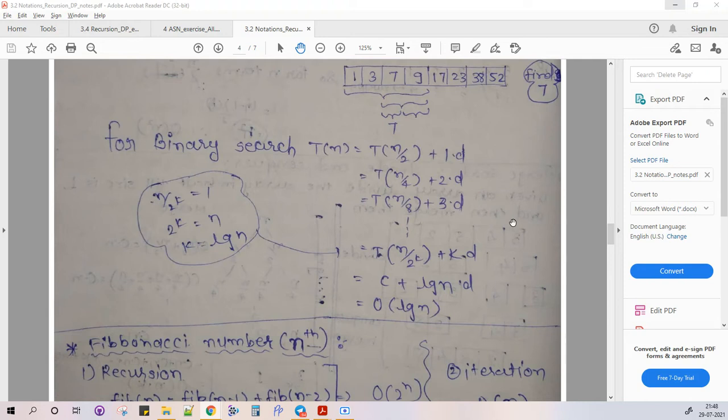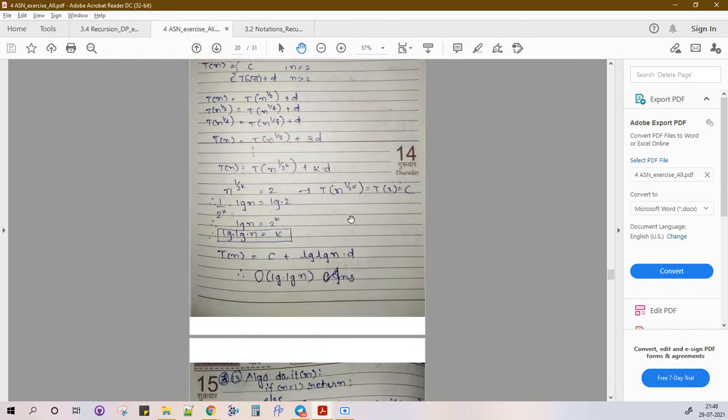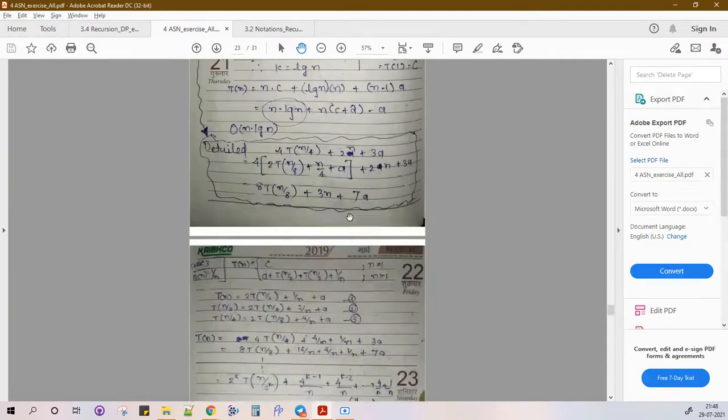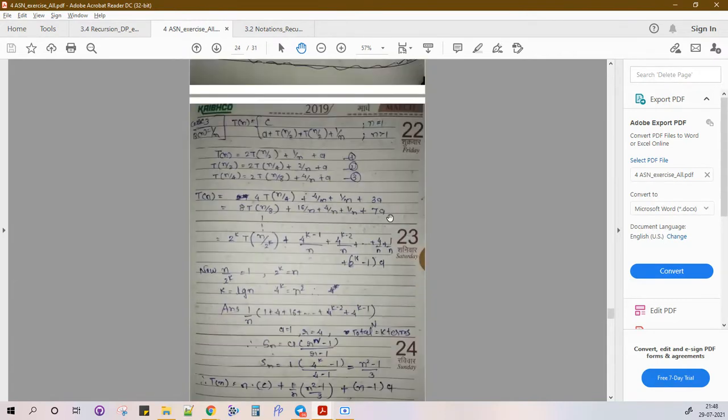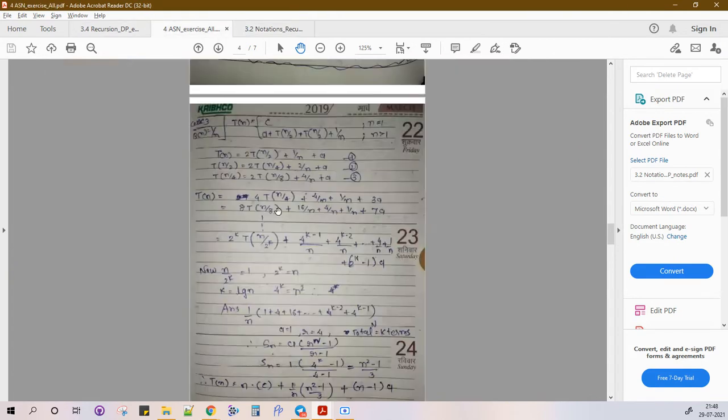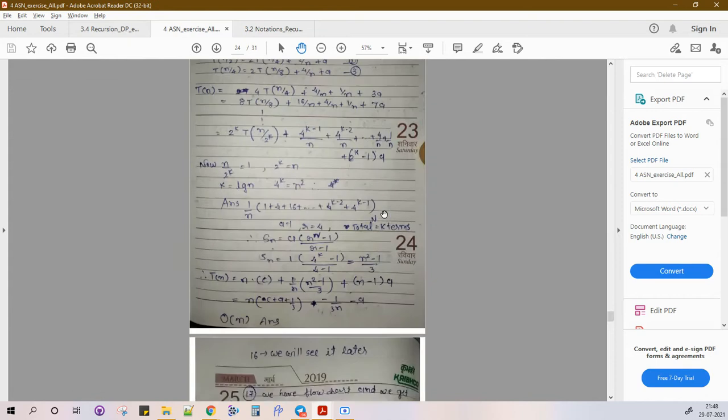Yes, I understand the doubt. If there is a series, the series will come up already. Sometimes we add all the constants to arrive at the series. Sometimes what will happen is you won't find this kind of relation, where at the first iteration it is 1 into d, at the second iteration it is 2 into d, like that. If you are not able to find that, let me take one example.